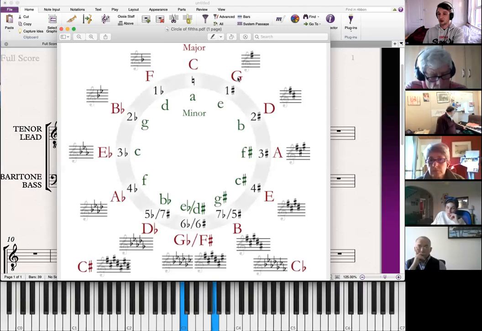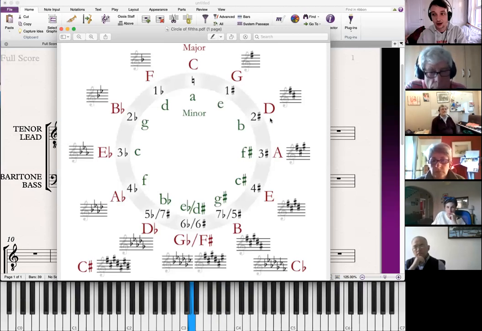Or if I go to G major now, and I go up a fifth in the key of G major, where do you think I'm going to land? I land on D. D major. So if I go to D now, and I go up a fifth in the key of D major, remember that's the key word. The key word is the key. In the key of, so using the scale of, in other words. In the scale of D major, I go up a fifth. I'll land on A. And all these intervals are all a fifth away from each other.